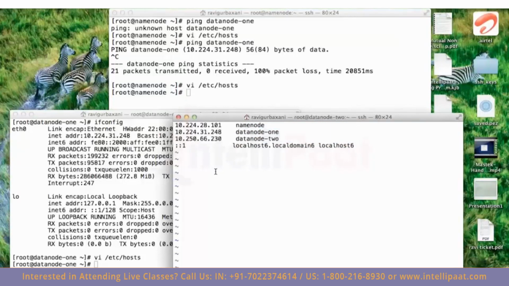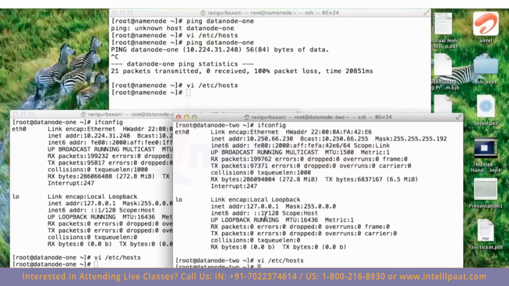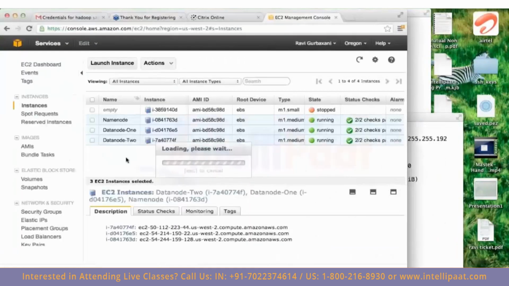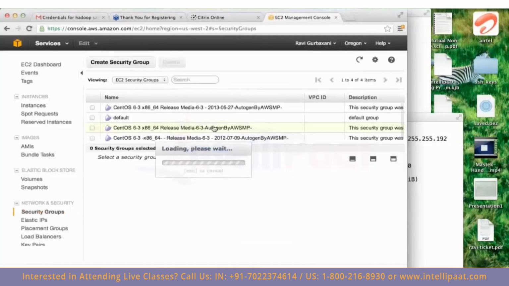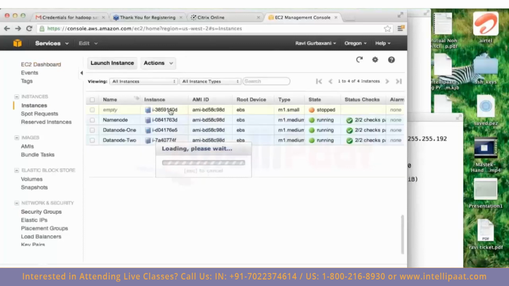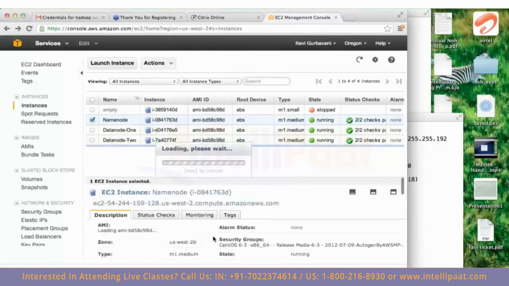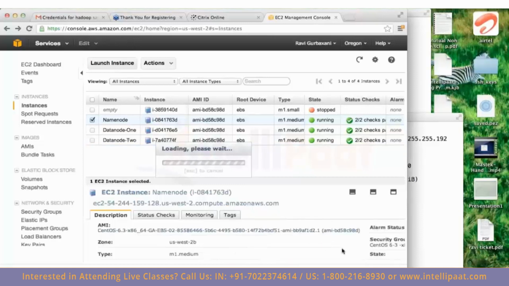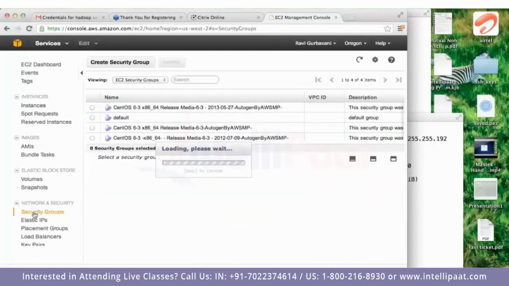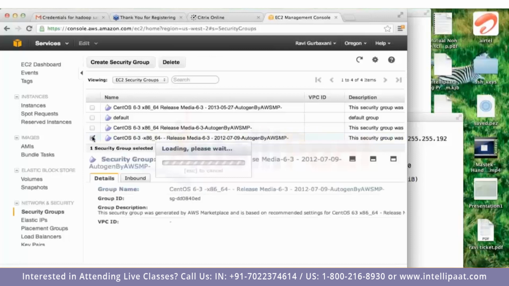So that brings us to this: they are still not pinging each other because the firewall doesn't allow them. So let's make sure that the firewall allows them. Let's see what security group they fall into. When you see all three machines, they follow the default, which is 2012-79. So this is my security group. I'll show you the security group. All of them belong to these firewall rules.